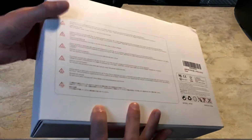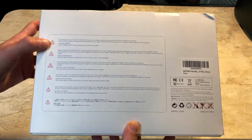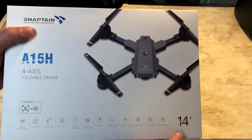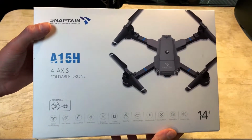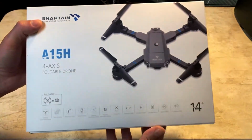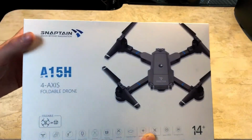Let's go ahead and just finish checking out the box here. So it's got a few warnings on the back. Obviously check those out if you decide to get this model. And it does show here that it's for ages 14 plus. I did check with the company. This drone does not have to be registered with the FAA because it weighs less than 0.55 pounds, so that's a really good thing about it. And just the design of it, I really like the design as well.